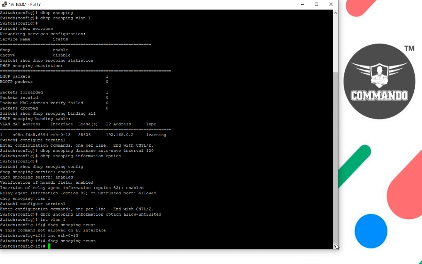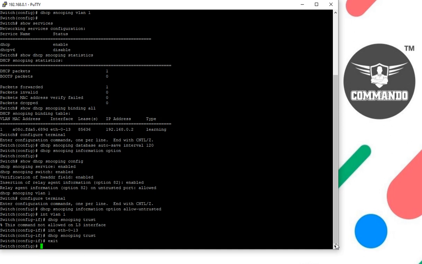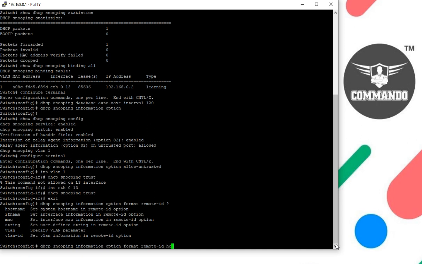We can also have the remote ID configured information. So for that, DHCP snooping information option format remote ID, and we can give the host name.